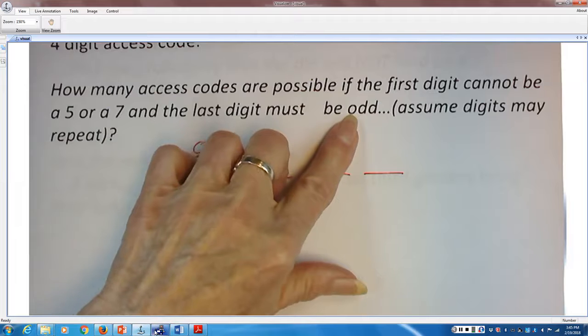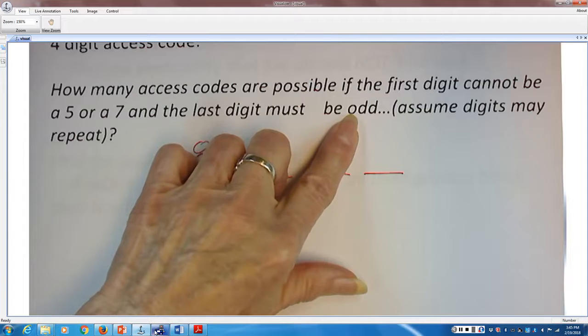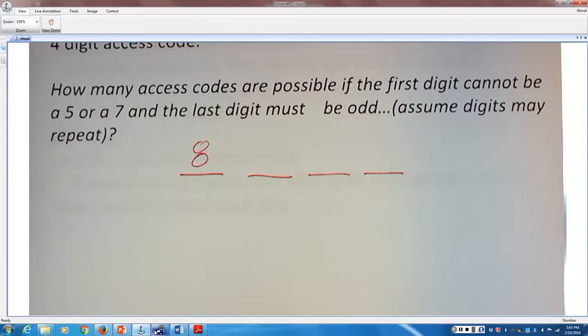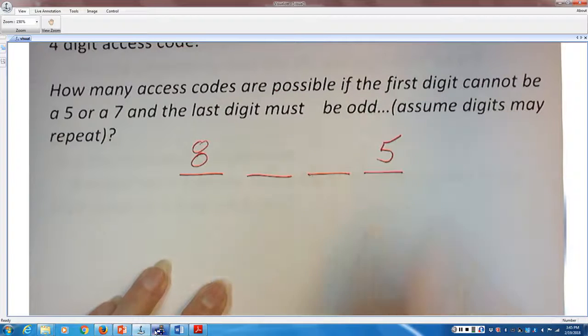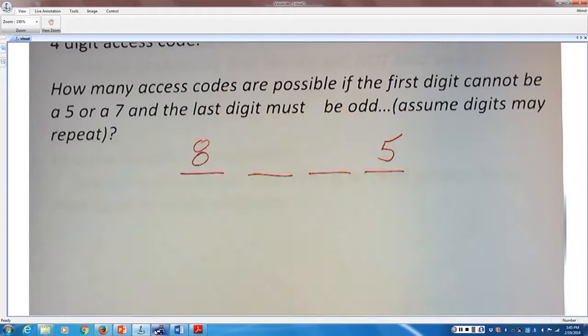How many odd numbers are there 0 through 9? 1, 3, 5, 7, and 9. So 5 odd numbers. And if the challenge had been even, this is one thing I'll bring up to you now. 0 is not even. The even numbers are 2, 4, 6, 8. But 0 itself is not even. So if you're talking about digits, there's 0, and then 4 even numbers and 5 odd numbers.